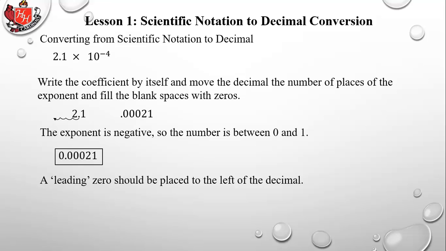That zero that is to the left of the decimal is called a leading zero. It's just the way it's done. It doesn't change the value of the number. What it does is it indicates that there is a decimal point there and that there's nothing to the left of the decimal point. There's 0, okay? So by convention, by tradition, you write that 0 there, but it does not change the value of the number.